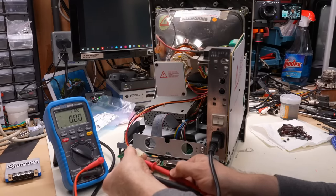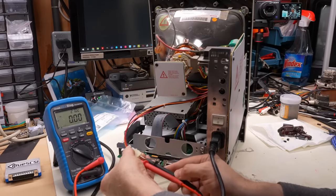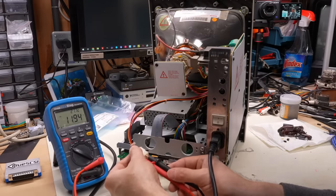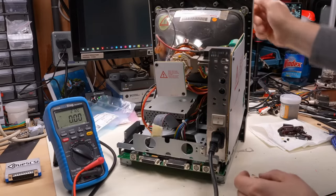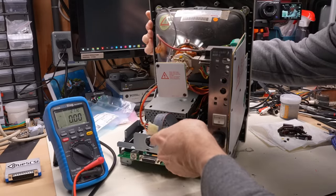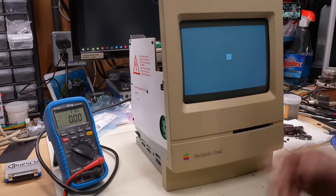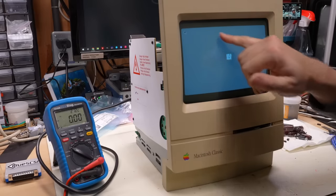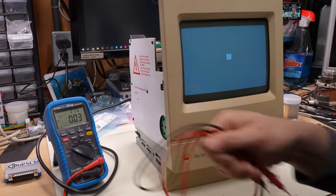Let's switch this over to the 12 volt rail. We'll just make sure that that looks good. 11.95, so excellent. Our voltages are working well. And let's take a look at what this looks like on the front now. Just like before, it's a little squished, but the image is stable, it's working, and it all looks really good.